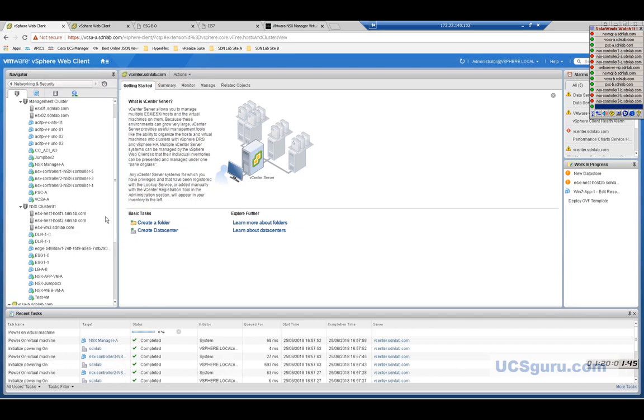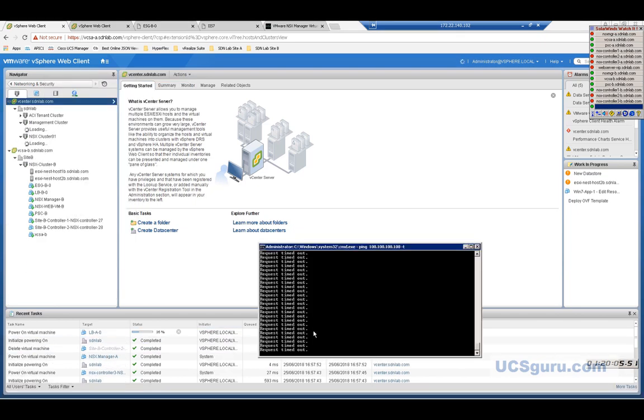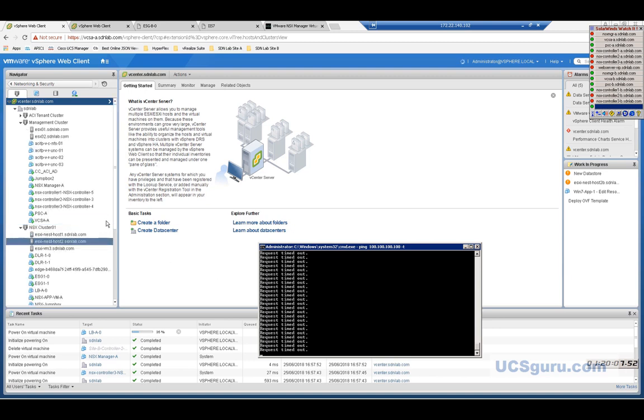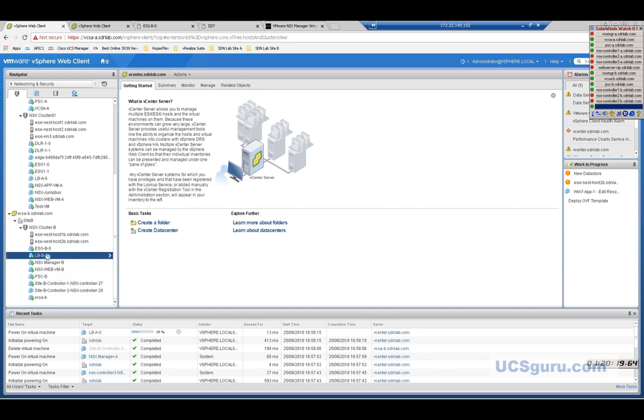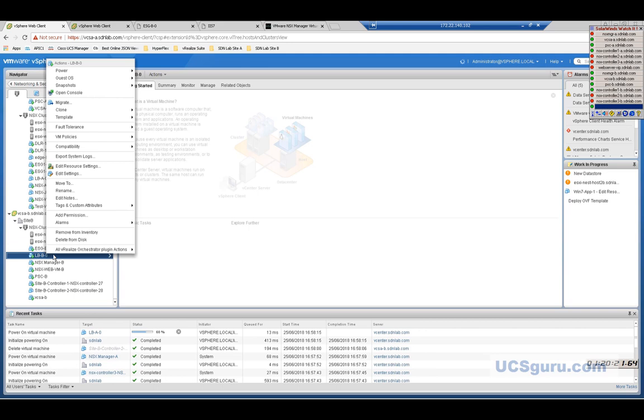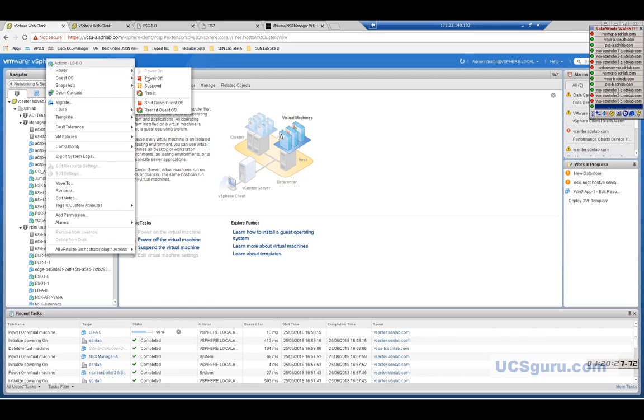If we're powering that on, we will have to power off our load balancer in site B, which is that one there. So we don't want those two identical VIPs clashing with each other across sites.